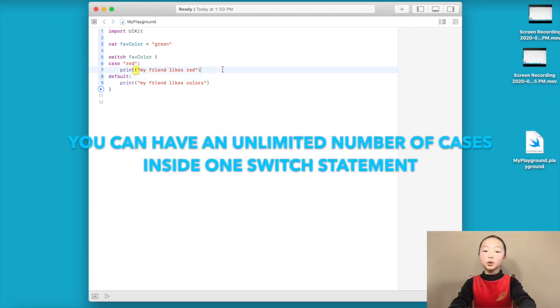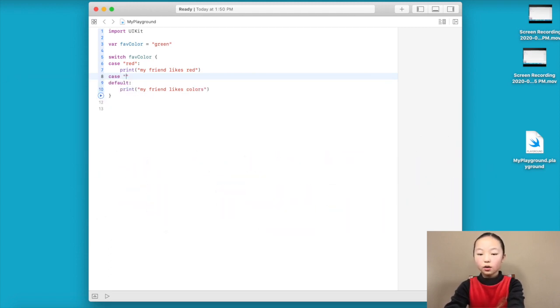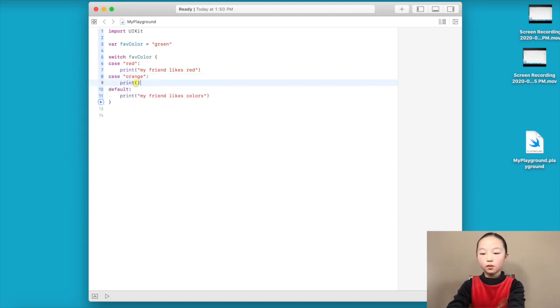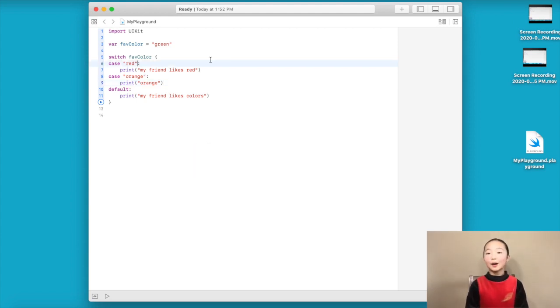And we can also add multiple cases. We can add a case for orange, and print orange, and so on. And before I end this video, I just wanted to share with you guys two really useful functions of the switch statement that I think would help you a lot. So the first thing is that you can add or you can assign two values to one case keyword. So let's say that we want to print out the same line of code for three patterns.